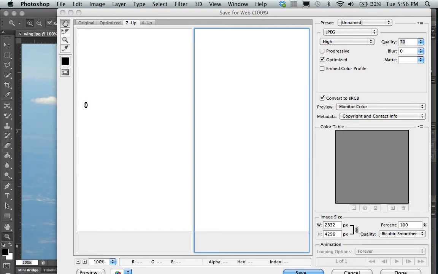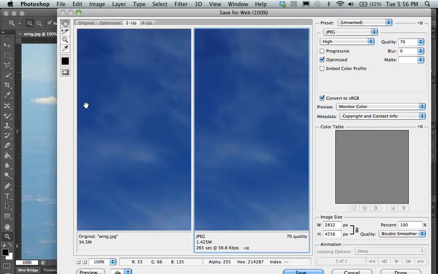Okay, and because this is going to be the background image for the entire viewport, the entire page, all of the HTML, I'm going to look at it only as a JPEG. I'm not going to necessarily save it out as a PNG or something like that. There's no need to do that. Whenever you do save for web, it will automatically change the resolution for you from 300, let's say, or 250 or 150 or whatever, no matter what the resolution is, it will automatically put the resolution at 72 pixels per inch, because that is the standard common denominator for web graphics.